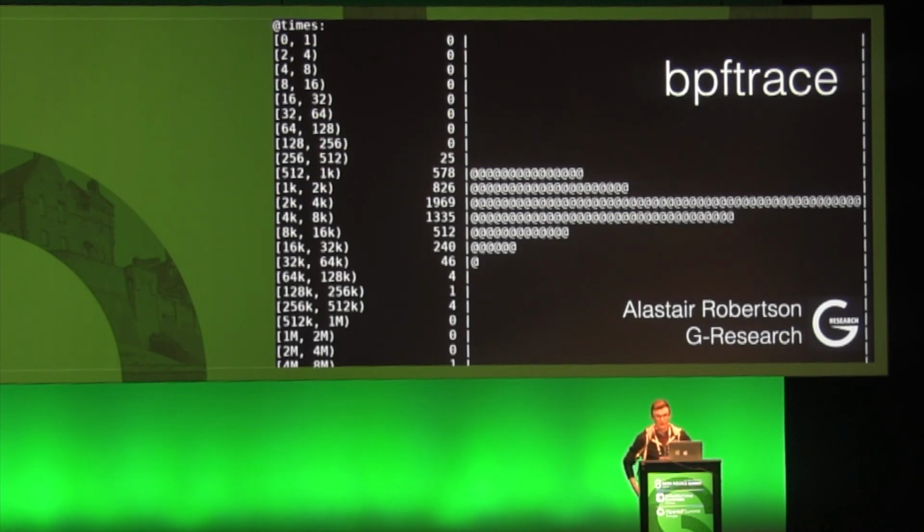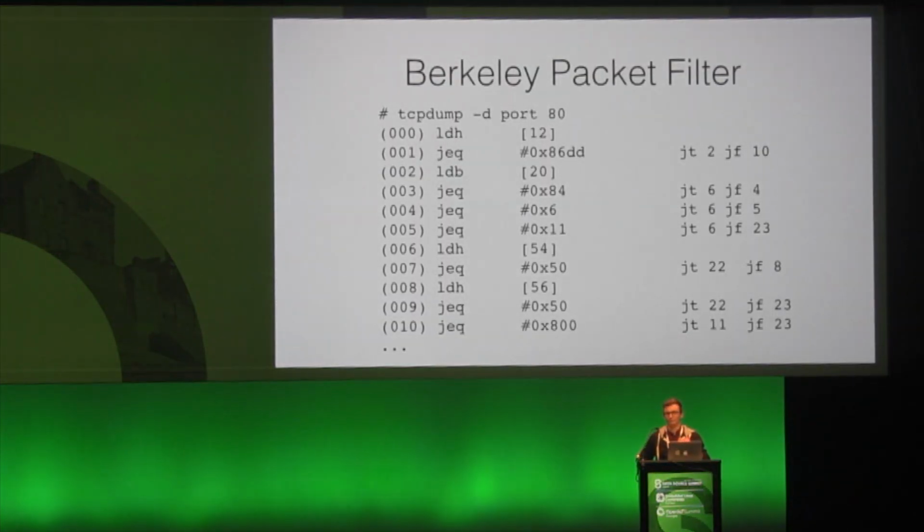I'm sure there are people in this room who know a lot more about BPF itself than I do. But just to make sure everyone's on the same page, I'm going to go through a bit of background to explain BPF before talking about BPFtrace. So BPF, or the Berkeley Packet Filter, is fairly old technology that's shared between a few operating systems. Basically it's an in-kernel virtual machine into which user processes can load programs that define how we want to filter packets at the kernel layer.